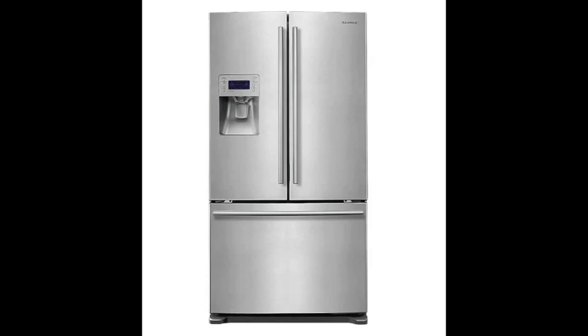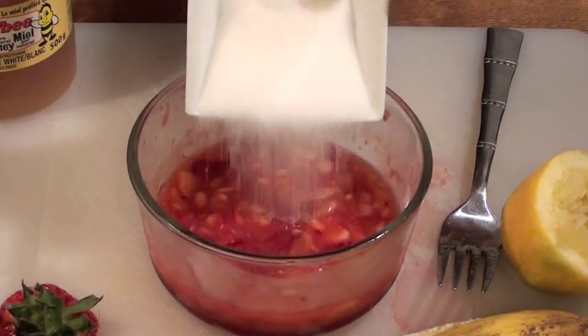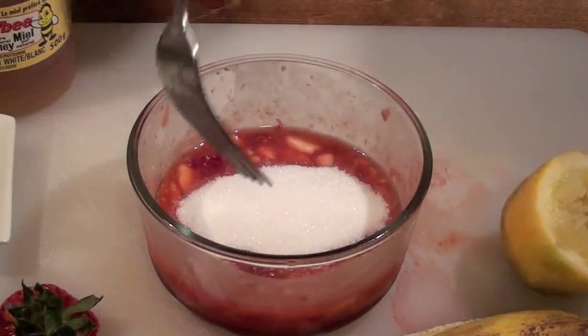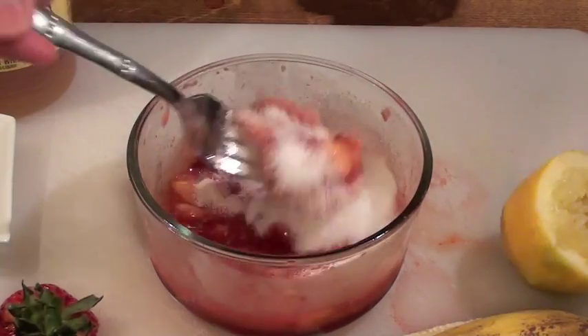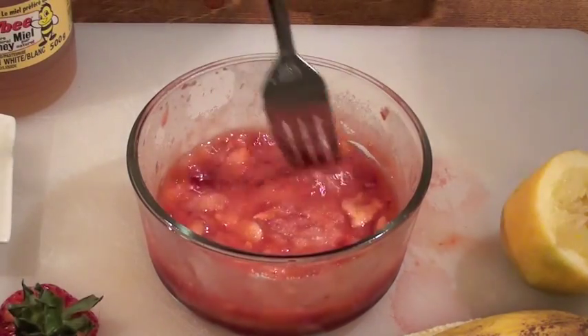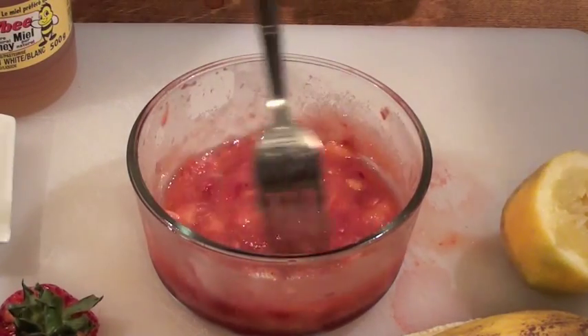At this point the mixture needs time to set. Stick it in your fridge for 30 minutes. This will help the sugar crystallize for exfoliation. Once set, the mixture should be thicker with a more consistent appearance. Next it's time to add the last tablespoon of sugar and gently mix. Because of the scrub's cold temperature, the sugar should not dissolve and the scrub is ready for use.